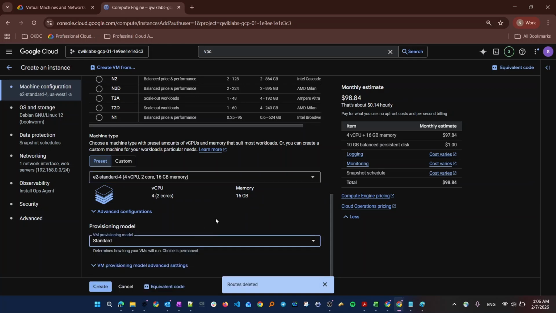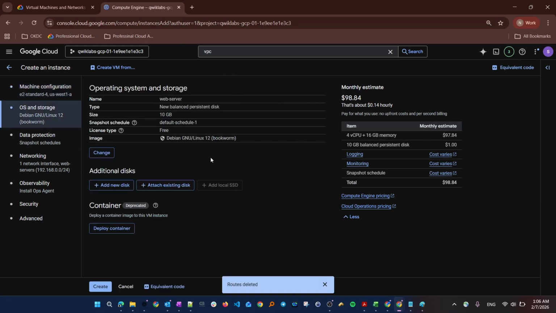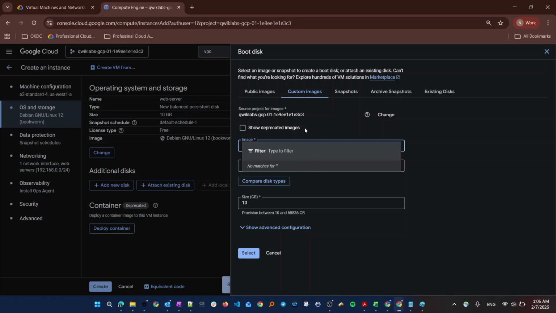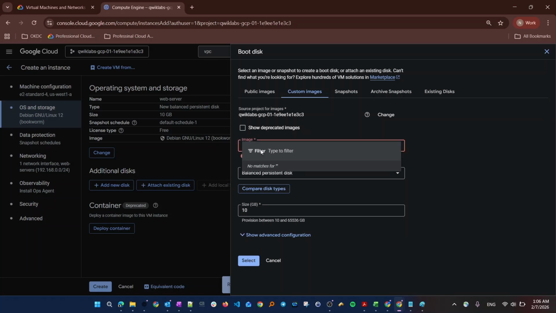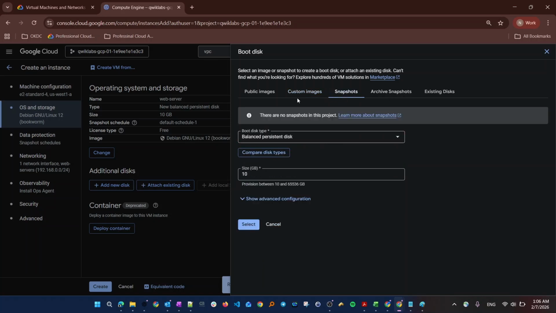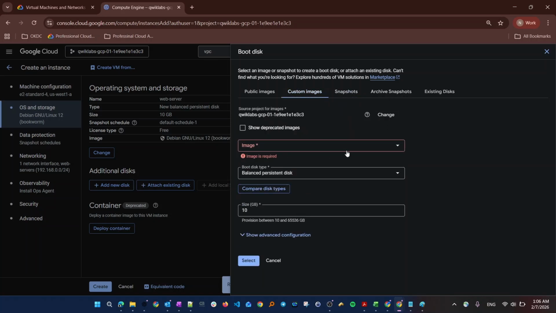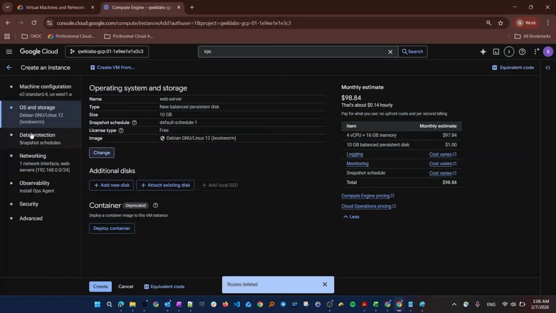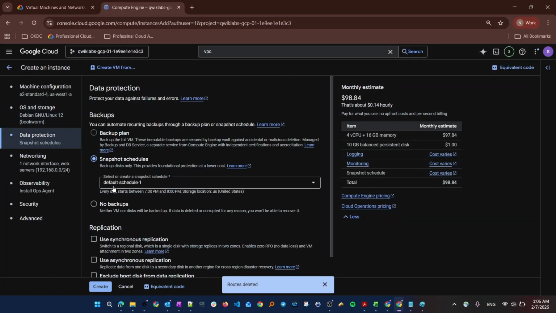You can select the standard one here. OS, just leave it. Use these options we have. In case you have any custom image that you have created, let's say for your environment only, you can upload here and use it for your future references. In case you have a snapshot and all, it's similar to the options if you're working with VMware or any other on-prem environment. These options are pretty much simple, just a different name and different concept, but the concept is basically the same.